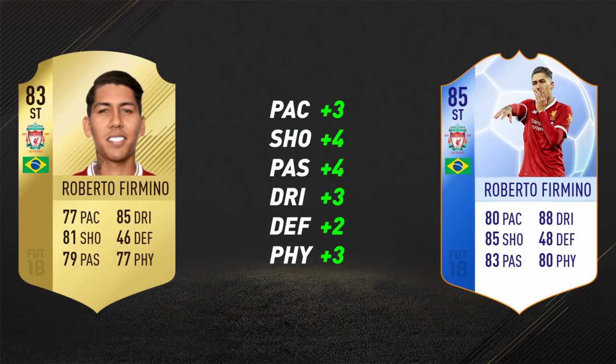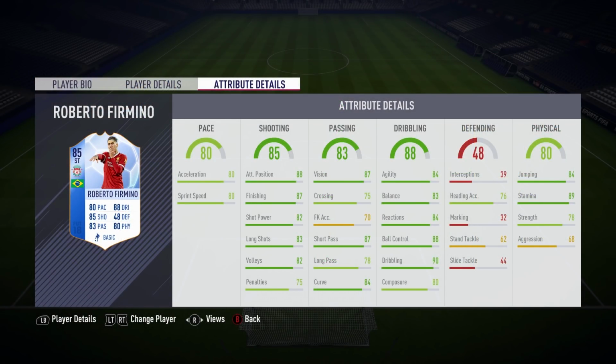So we'll start with the card comparison, and the main upgrades came in the form of the +4s on his shooting and passing, and also obviously it was very pleasing to see his already high dribbling get boosted even more too. Moving on then to the in-game stats, and let's discuss some of the more eye-catching attributes.